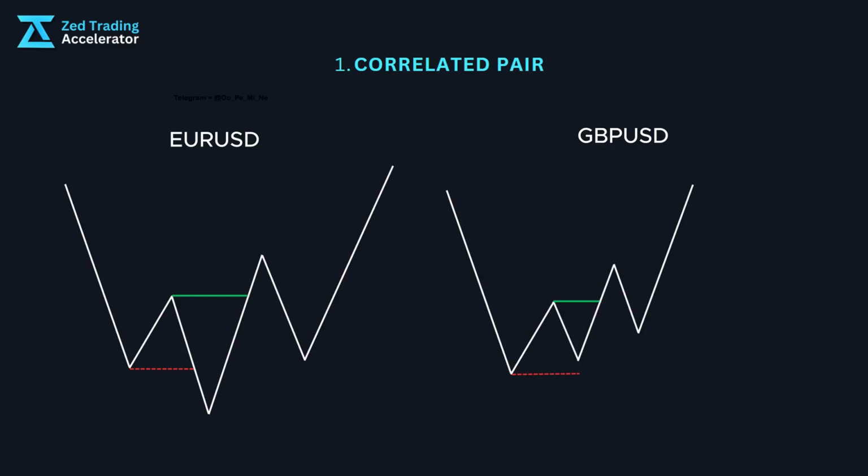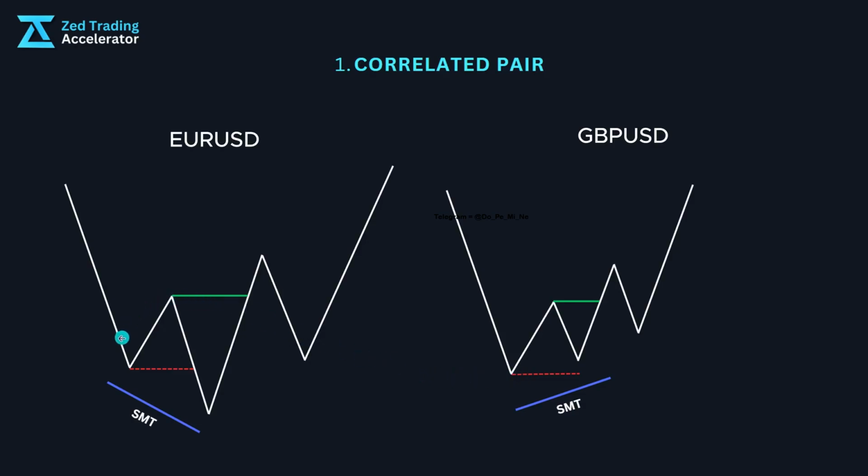And there we have it. This is the SMT divergence. As we can see right here, price took out this swing low right here, which means this pair also should take out this swing low, right? This is where we have an SMT divergence. I already mentioned this in the mitigation block video, but this is the full explanation of how SMT divergence works.